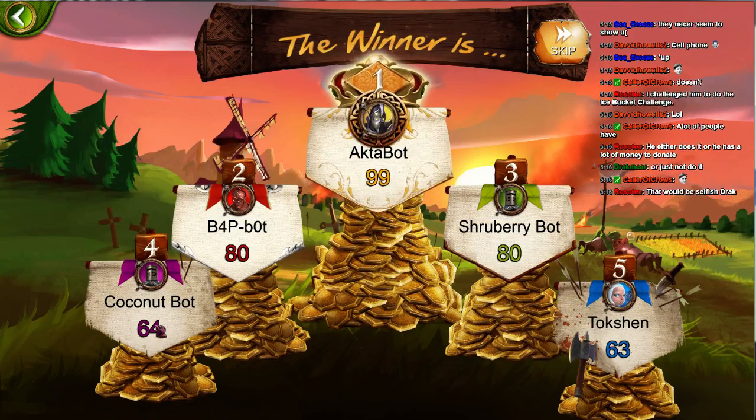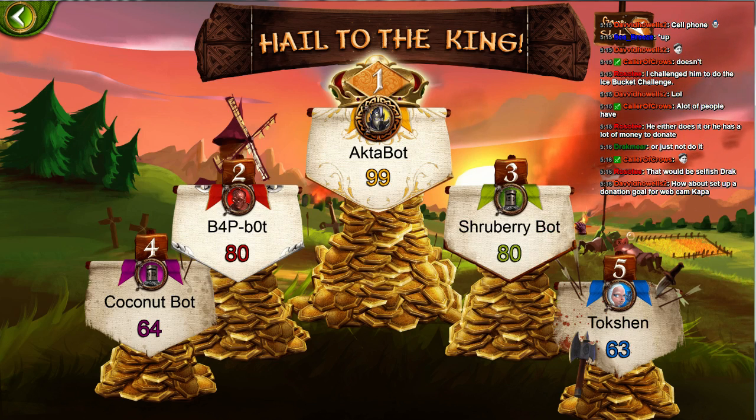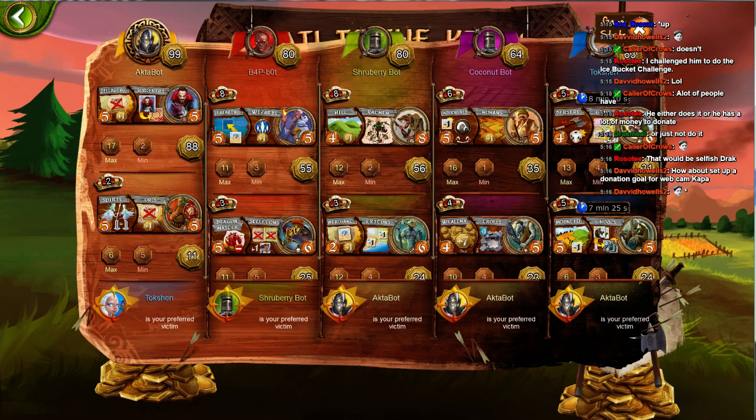Token last place. Coconut Bot. There it is. Akabot with 99 points. There was a tie for second and a close battle for last place. Oh boy. Game stats. Show you the races that they chose, I guess, and how many coins they got with that race.